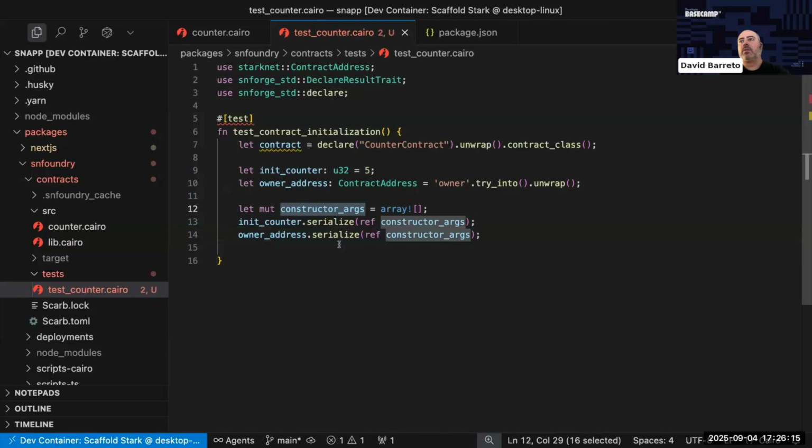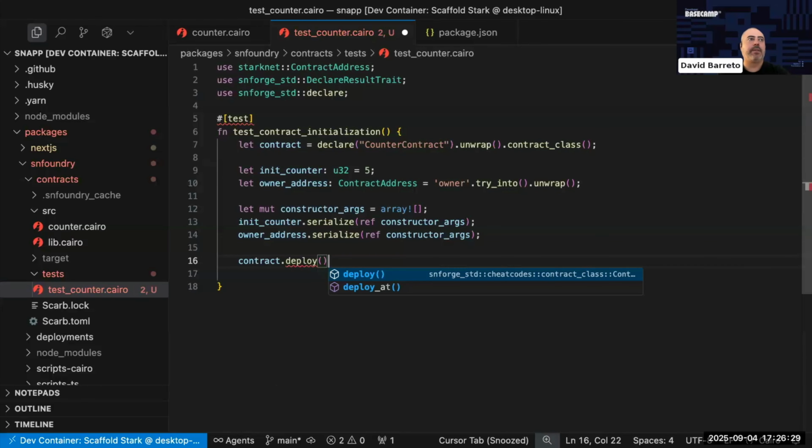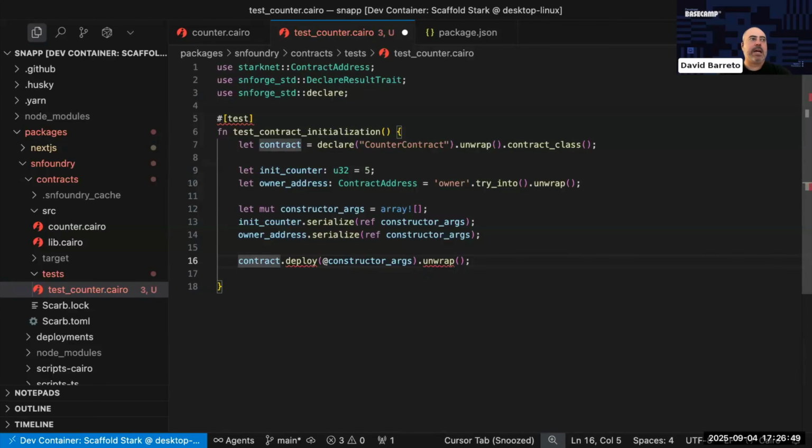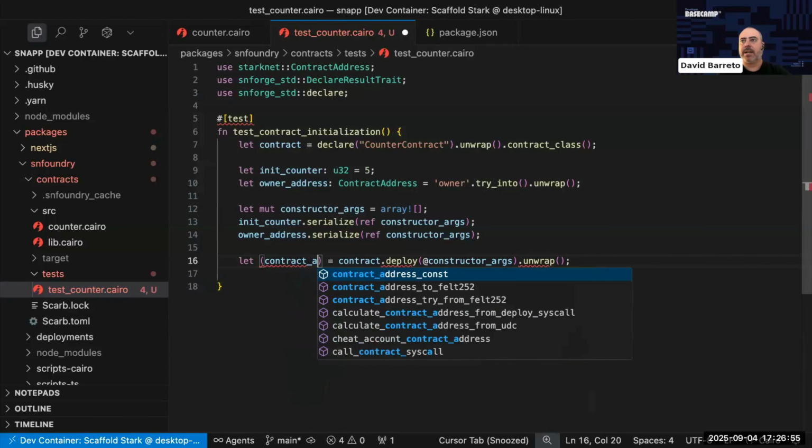So now this variable contains all that we need in a serialized fashion, so we can pass it now to the constructor. So next step will be to call, we take this contract variable here and we actually deploy, contract.deploy. It has this method here. And this method, of course, is expected to be passed the constructor arguments, but it's expected to be passed as a snapshot. So we pass it as a snapshot. So it's like a read-only version of it. And then we do the unwrap, because what we get back from it is now the address where it was deployed. So let's call this the contract address.